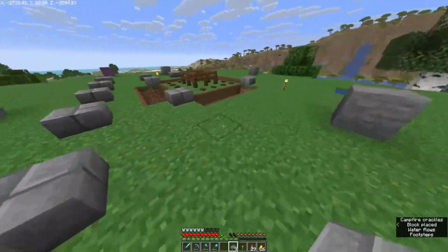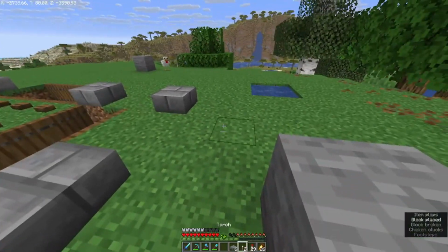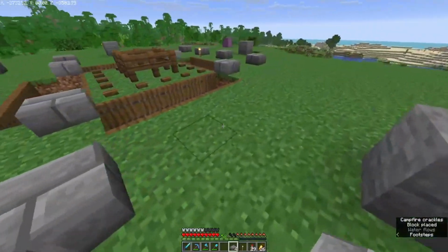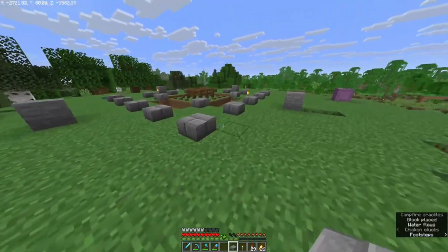So, let's get all these in here. Oh, that's in the wrong spot. Sorry. Get these in here. There we go. And that's actually all the slabs that you need.